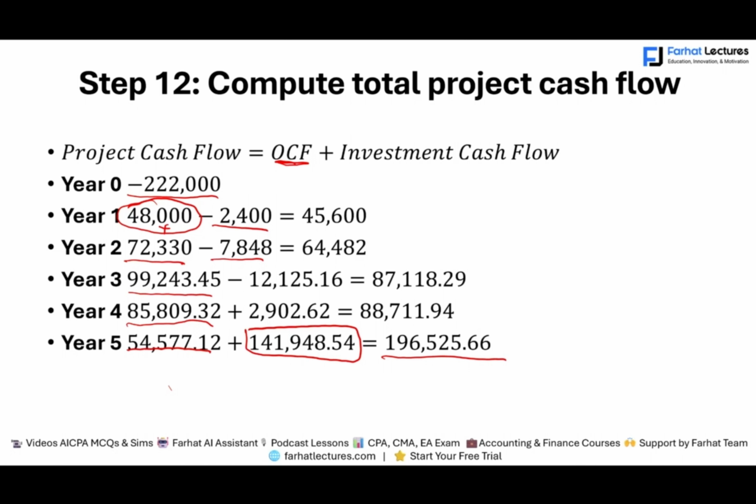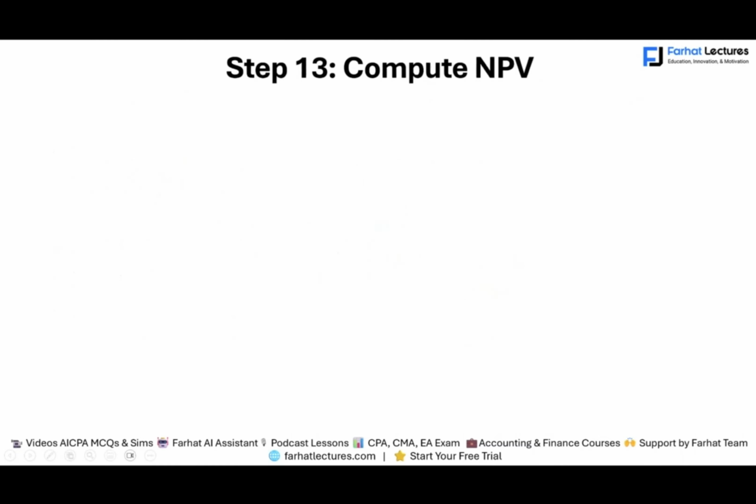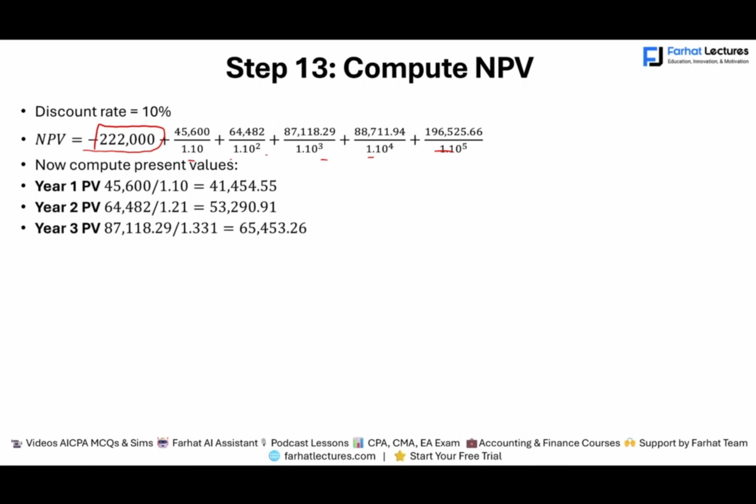Absolutely not. Now what we have to do, we have to put everything else at the same level. Use the time value of money and discount everything at 10%. In other words, all these figures will have to be discounted at 10%, raised to the appropriate time period. Obviously, we don't do the year 0 because year 0 is today. So let's do that. Discounted at 10%, we have to take negative 222,000, then discount all these at 10%. And when we do that, we come up with the figures.